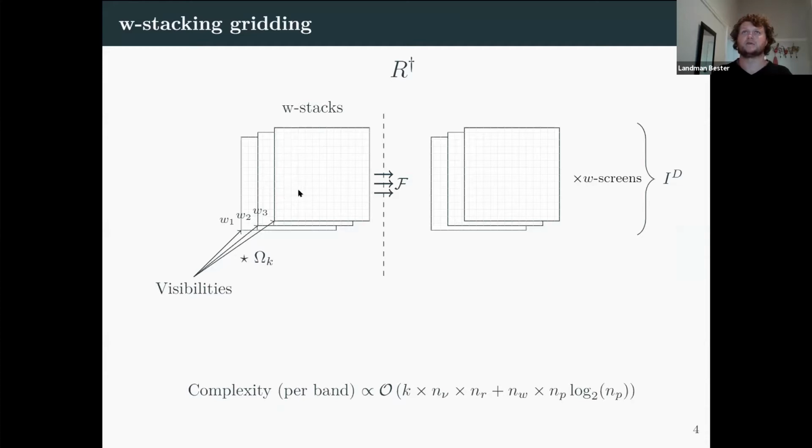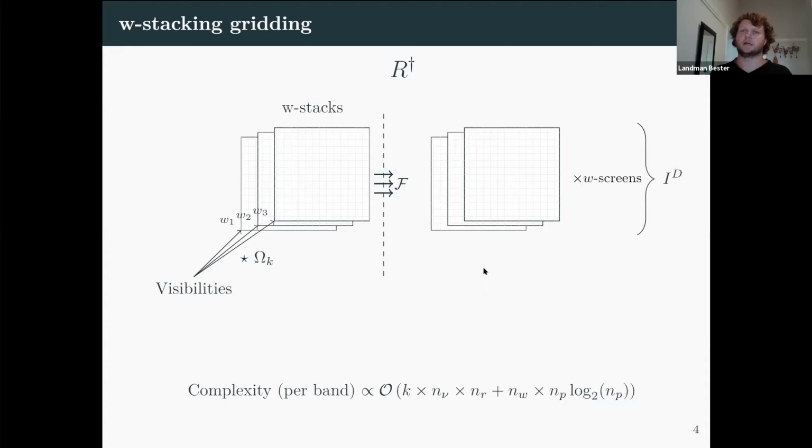So you've got a number of Fourier grids, and you bin in w and grid the different w bins to different Fourier grids, you FFT them all, and then you've got a modified w screen that you have to apply, which is different for all the w-stacks. You combine them, you get something which is called the dirty image.